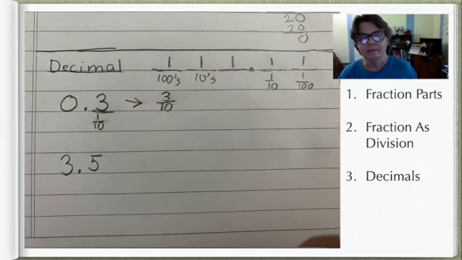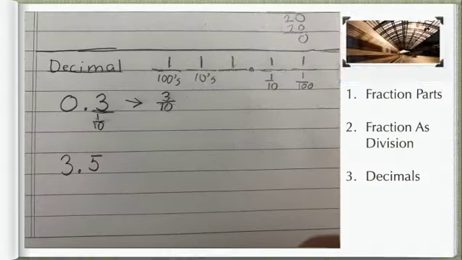The next one there, 3.5. Well, the 0.5 is the part that's the bits and pieces. 3 is a whole number, and as a fraction, 3 is 3. As a fraction, 0.5 is not 5 or anything like that.